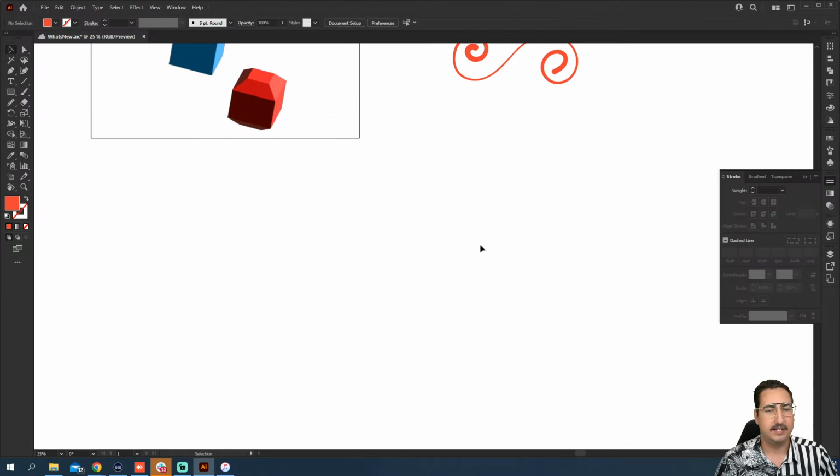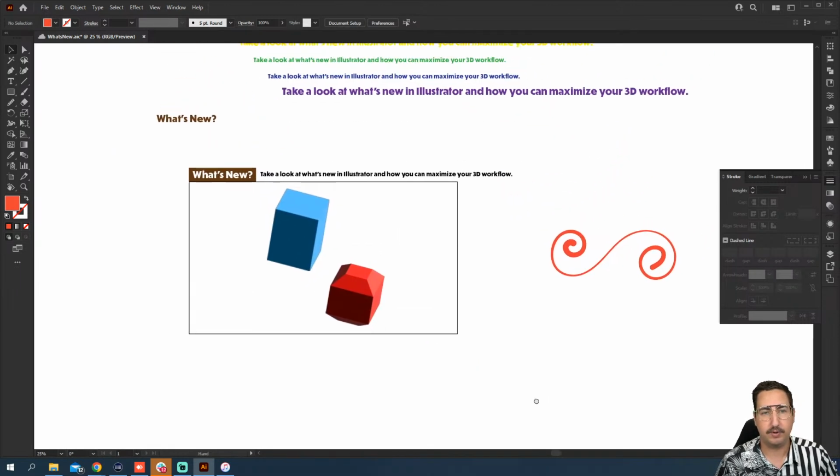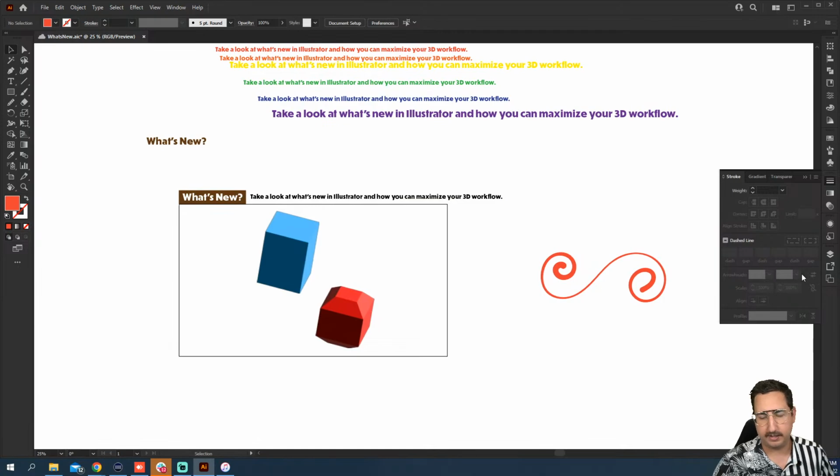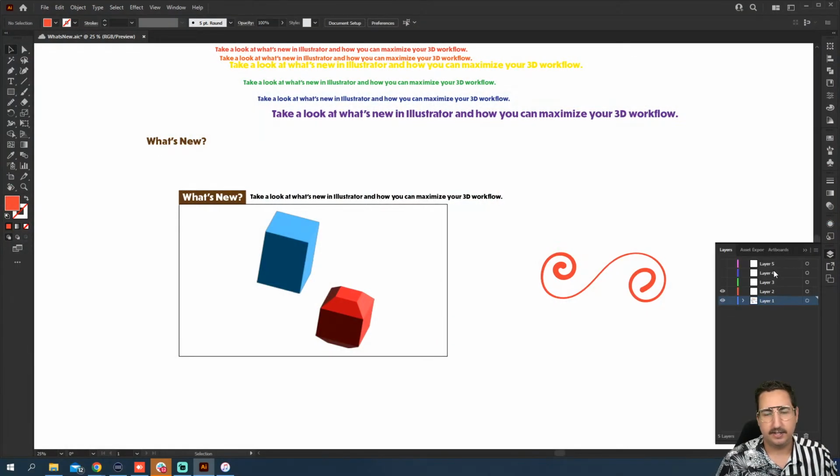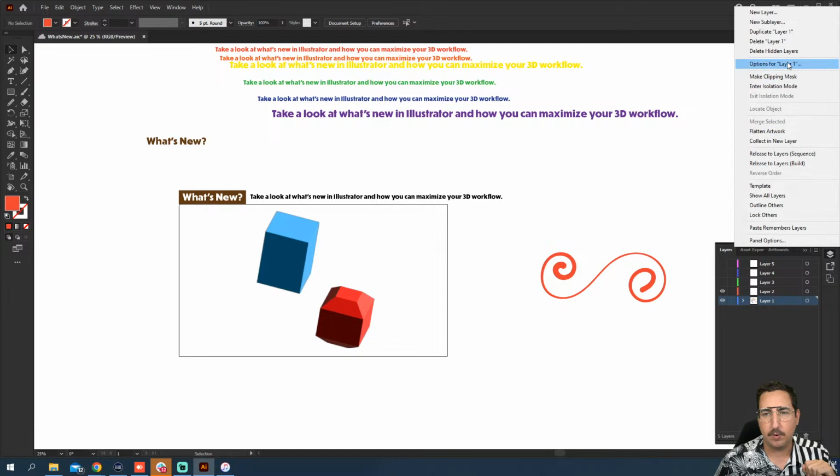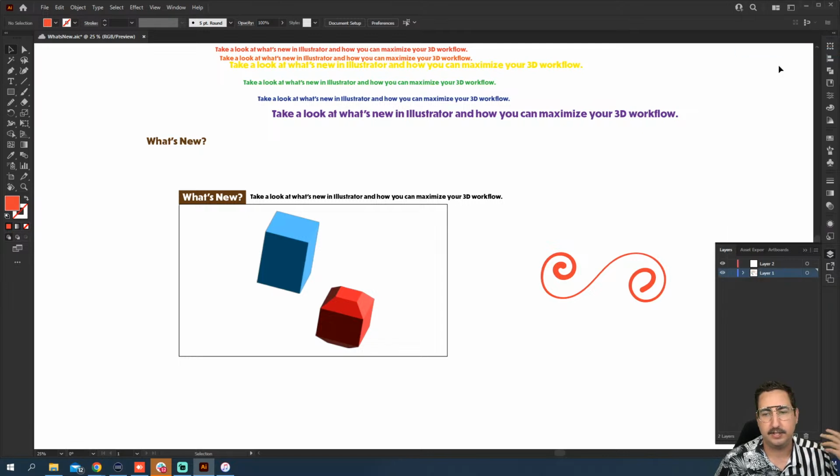All right, last one that I'm gonna show you. Two more that I'm gonna show you. Here we go, this one's quick. Number 9. Number 9 is delete hidden layers. If you are working with a bunch of layers and there are random layers that are hidden and you don't want those shapes anymore, you just want to get rid of them, right here on this little menu, you can go all the way up to delete hidden layers and boom, it will give you just the layers that you need.